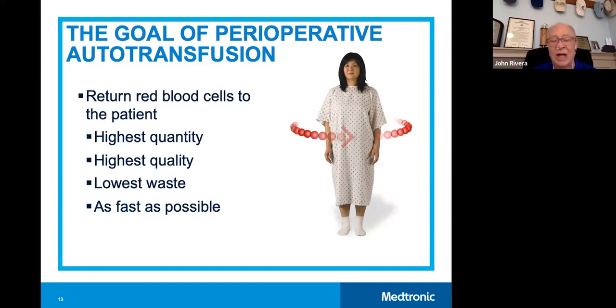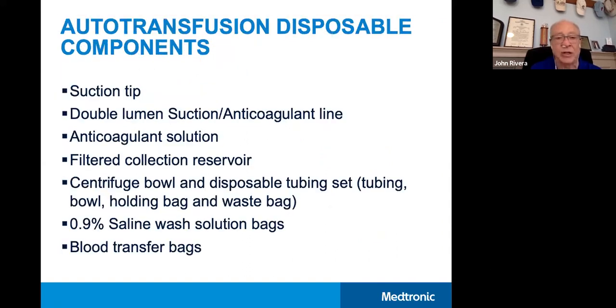If we do this well, we will recover at least 75% of what comes into the system. Why do we not recover 100%? Because of hemolysis, because of clotting, because of sponges, because of spillage. And unfortunately, in reality, in surgery, we are not going to recover 100% of the red cells. And of course, we want to do this as quickly as possible. To boil this down to one sentence, what are we? We're volume resuscitators, and we go as fast as needed according to the rate of blood loss. So patient bleeding quickly, we need to go fast and go into the trauma mode.